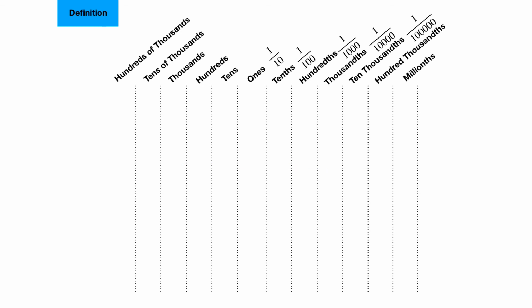So let's quickly add a number here. Let's add 6.398. Now we have one digit on the whole number side of the place value table, and we have 3 digits on the decimal side. We've got 3 tenths. That means we have 3 over 10, or 0.3. The next number will be 9 hundredths. But again, we need to pad out the numbers because it's not 0.9. That would mean we have 9 tenths. No, we have 9 hundredths.